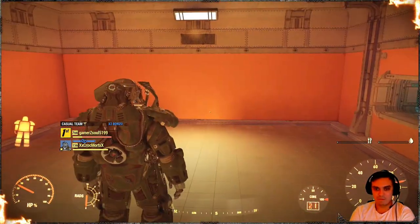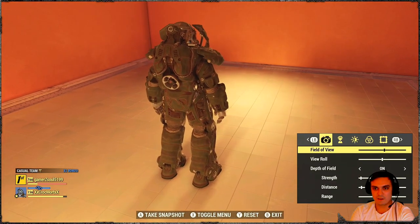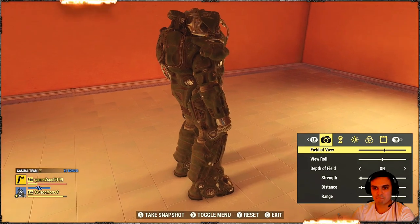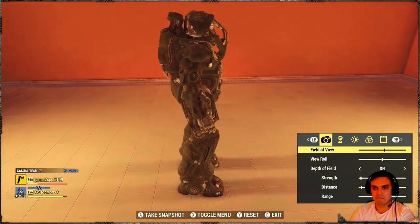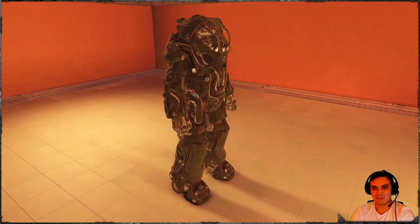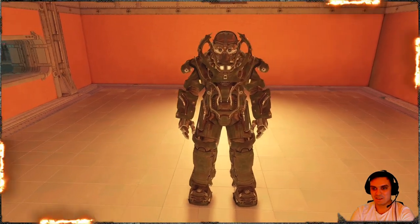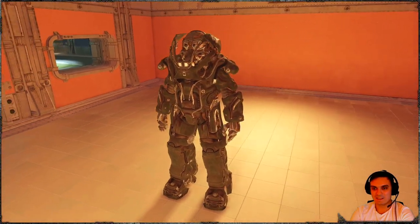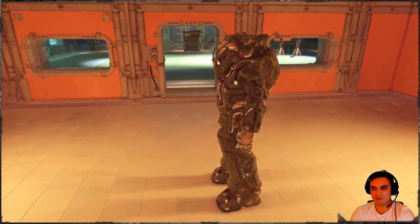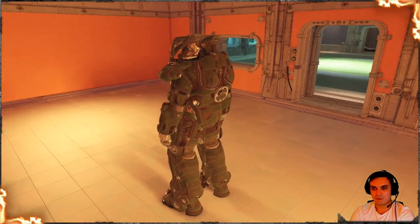All right, bam. And from the sides and everything, it actually looks really nice. Look at that. Man, it's like some space technology, you know, some cool stuff. This is actually really freaking nice. I like it. They should have given some sort of a cool jetpack with this, you know, would have been cool.